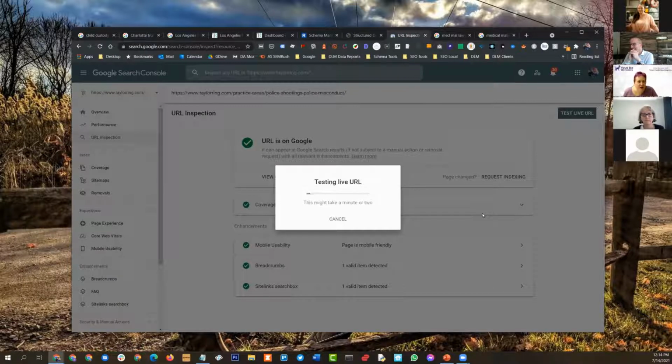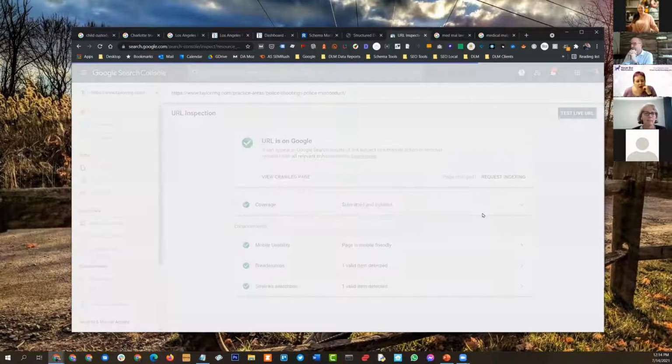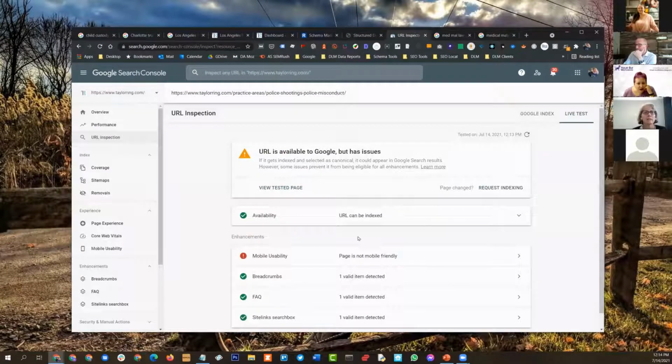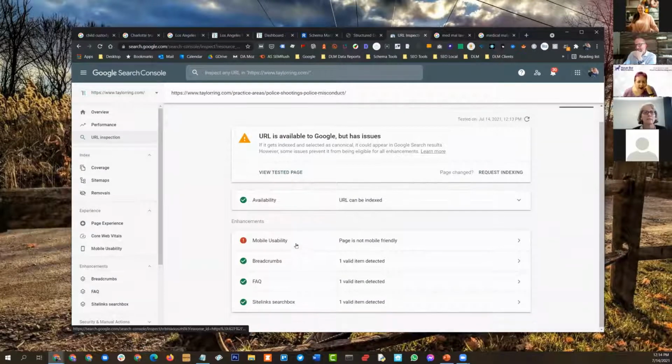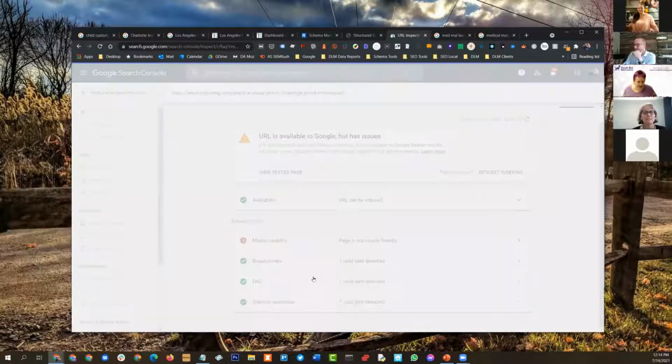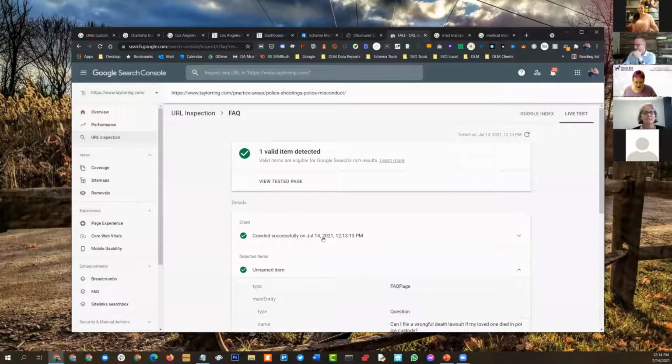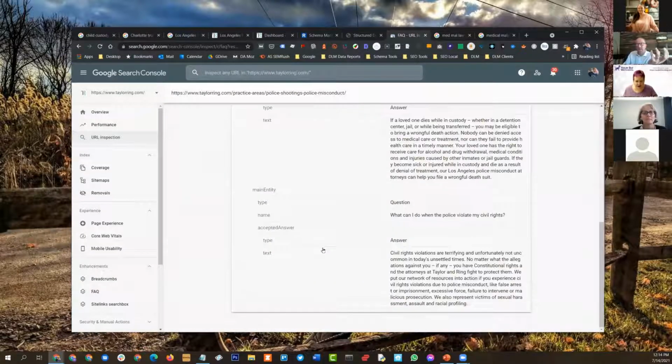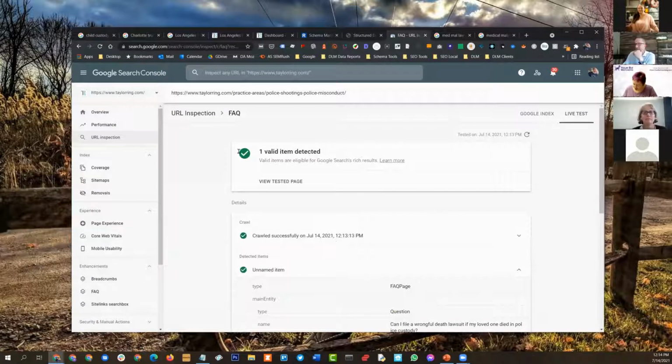So for this part, we were just putting that URL for the whole page in and then hitting test live URL. So there you go. It's found. Google Search Console has found the FAQ schema, which is great. I can click on there, I can actually drill through and it's showing me the code I've just added. So now I'll say, okay, thanks very much.